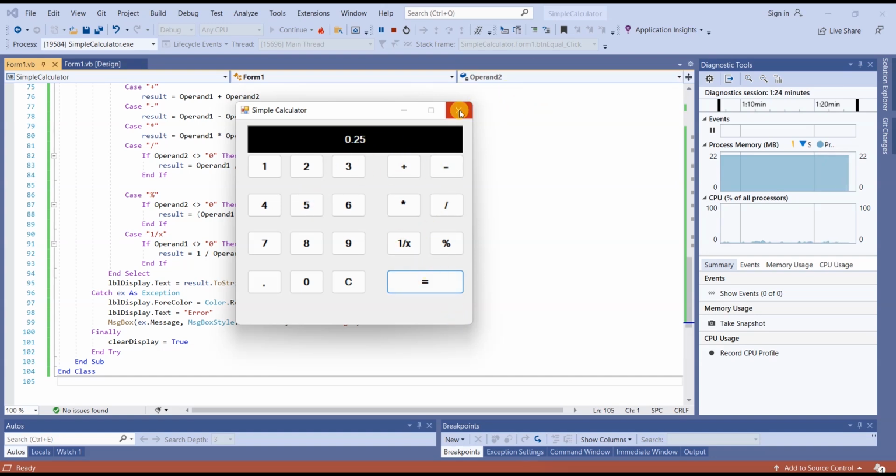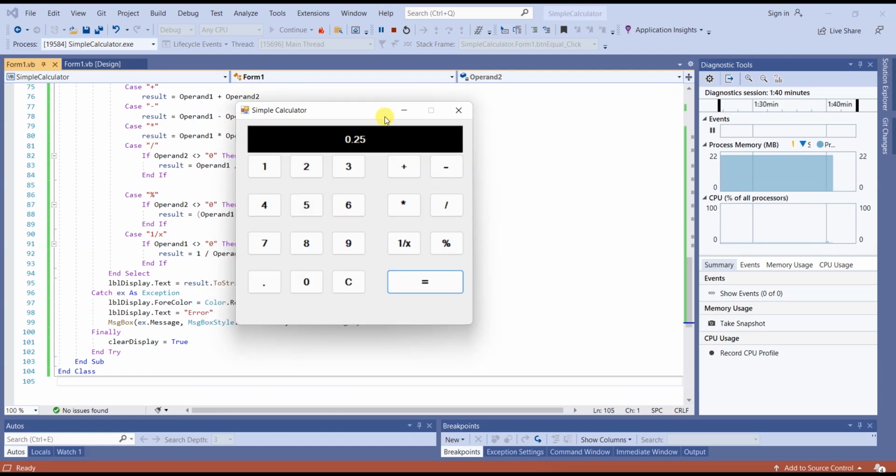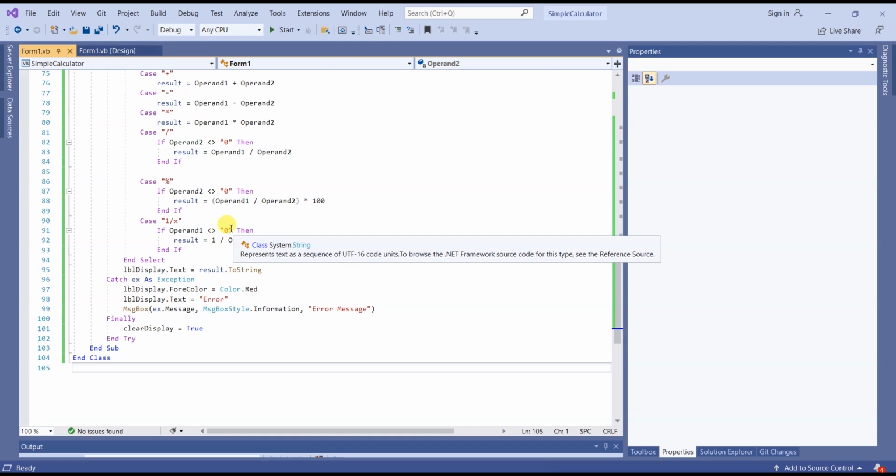So now the application is working, but I want us to create an error so that our error messages section will be activated. And let's see what happens when there is an error. So let me close the application. And let's change this one to let's say -1.